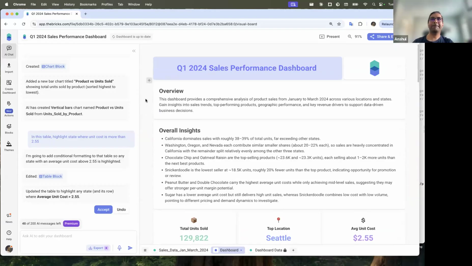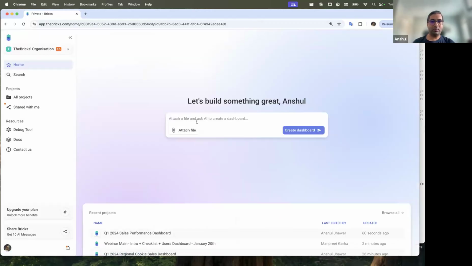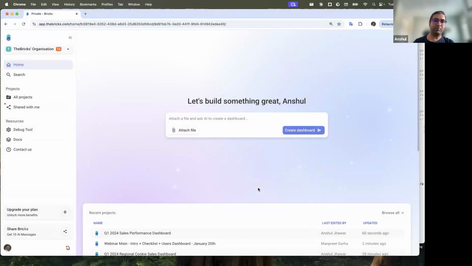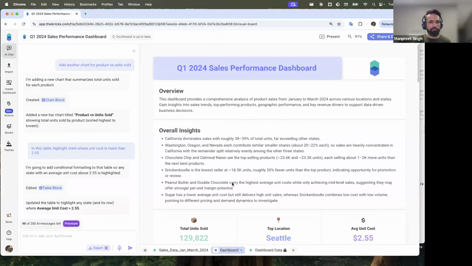Yes, absolutely. One of the questions is, how can I upload an Excel sheet? As I showed you on the homepage, you can either attach your connector with OneDrive or Google Drive, or you can just choose a file locally. Here I'm showing you a CSV file just for the demonstration, but you can choose PDF, PNG, or XLSX format, and we will be able to import that data and then create the visualizations out of it. So both an exported file or attaching from the Excel drive could work.